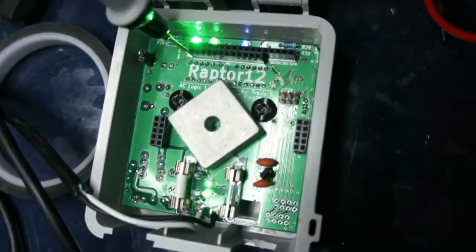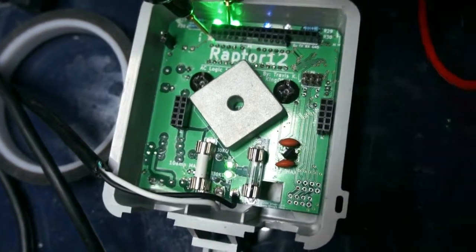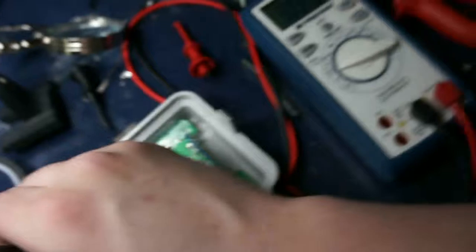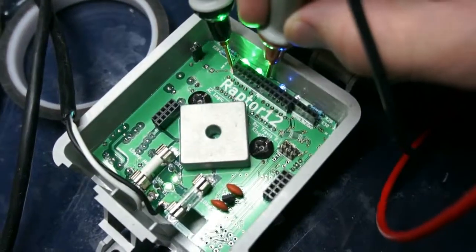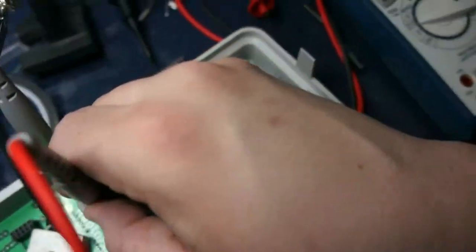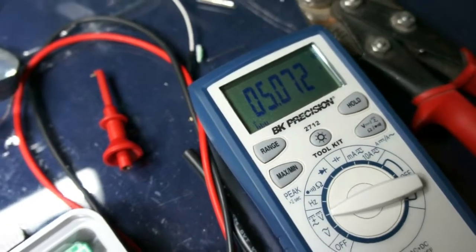And sure enough, there it goes. So if we go ahead and test the first voltage here, which is actually, that one's going to be 3 volts. So if we check that, we're getting pretty much right on 3 volts if I hold the probe steady. Next point, we're going to check 5. And now the circuit is under some load, so I expect it to dip a little bit more. And sure enough, right on 5 volts there.